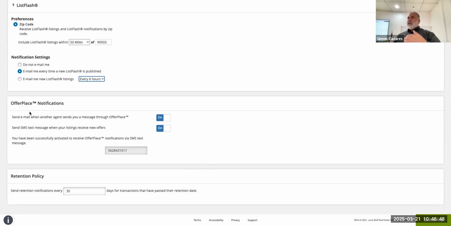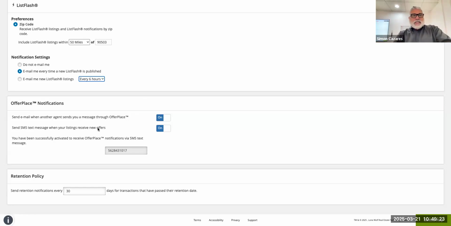It categorizes everything and puts it all on a spreadsheet: name of the buyers, the offers, the contingencies, the down payment, and the security deposit. And all of the documents are uploaded too. So it's just a cleaner version of all the offers, instead of getting an email and then trying to figure everything out and putting them into separate files. The system, if you have this upgraded feature, can do it all for you.